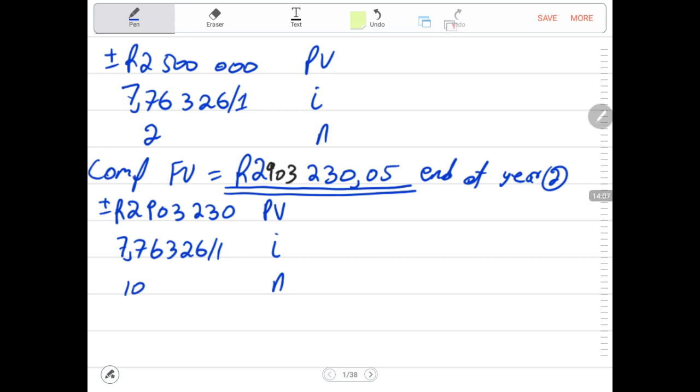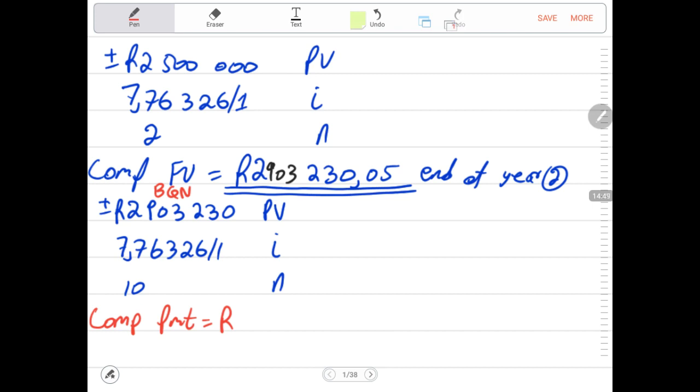So now don't forget to switch on the function called BGN, which is beginning. Now we are calculating the requirement. That means we are calculating PMT. Compute PMT. We are calculating the annual payments. So what does that mean? That means you say second function alpha 00, then you say second function future value. If you say second function future value, at the screen of your calculator you will see BGN.